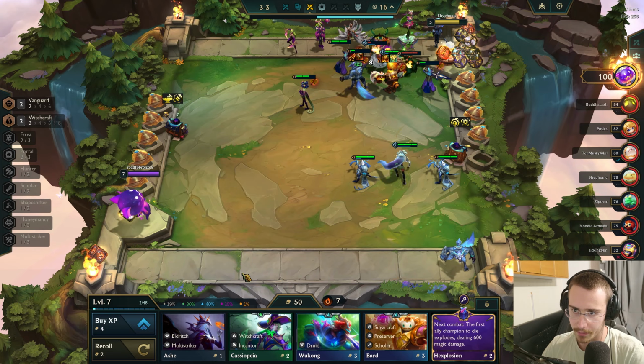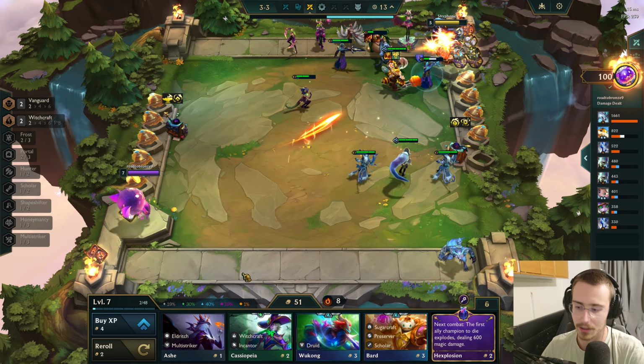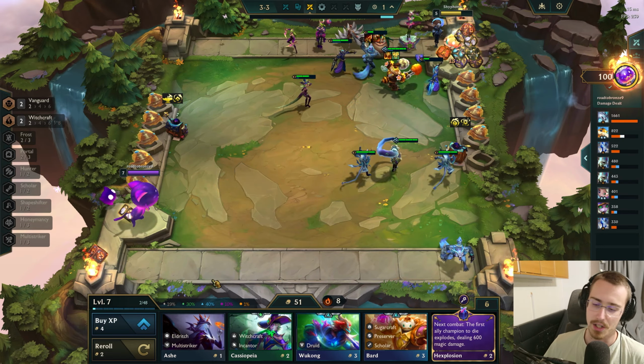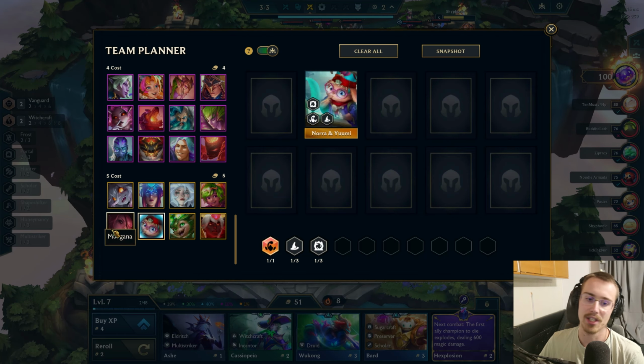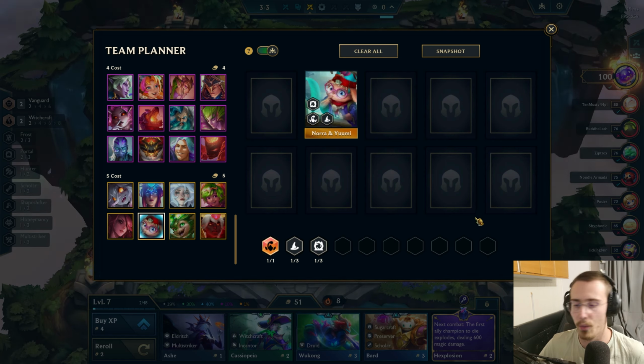Alright, we good. We chilling. Hey, look at that. Wow. I win again. That's good. That's very good. I mean, I can go level... Let me see. I definitely want to... Okay, what do I want to play?